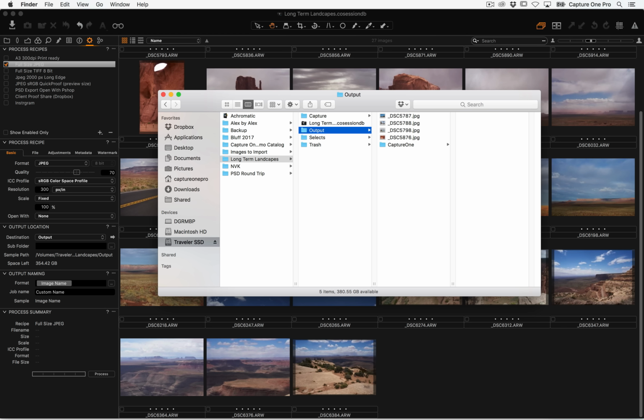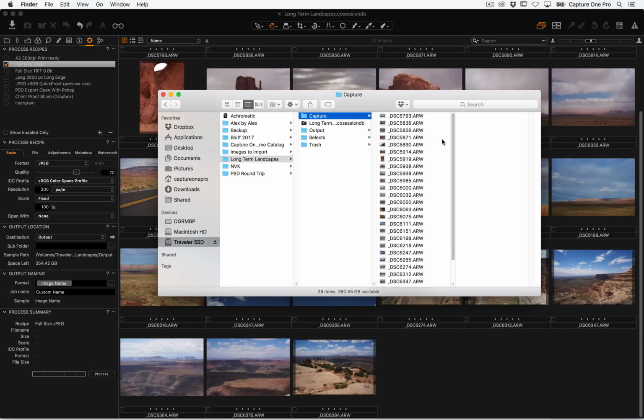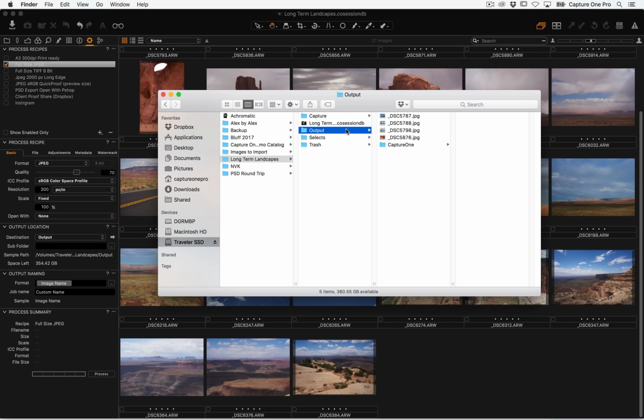Okay. And John says, what's this little Capture One folder down here? Well, you'll see in the capture folder, it's there. In the output folder, it's there. In the selects folder, it's there. This actually contains all the adjustments for the images in this folder. So if you actually took this selects folder and sent it to somebody who had Capture One and they imported it, then it would import in with all your adjustments. So it's basically a sidecar folder with adjustments from all the images, and it also contains a preview.